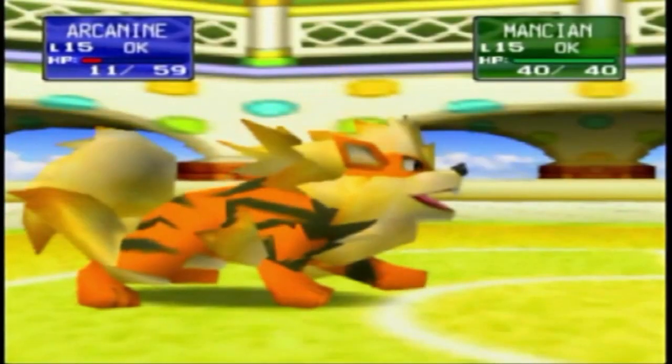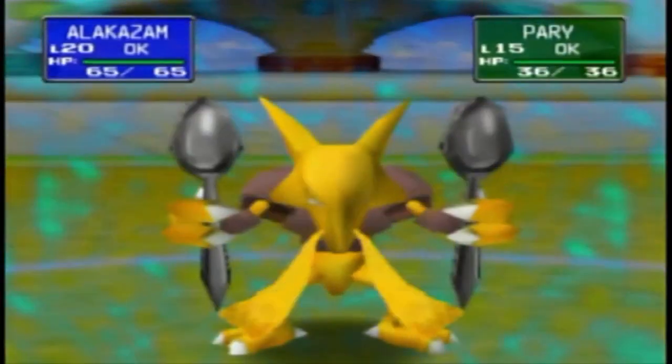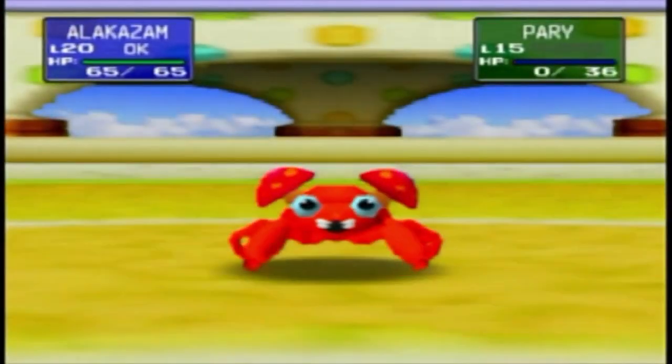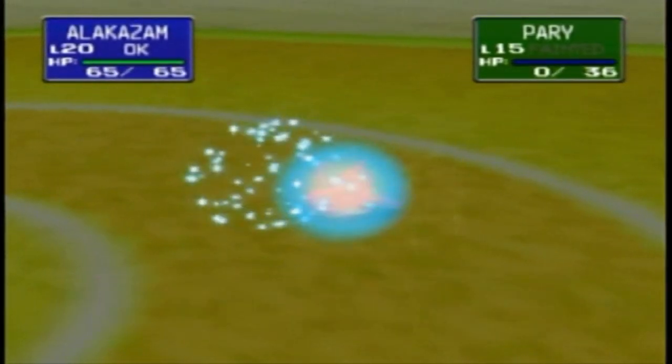Now, a simple tip for this tournament: Gyarados and Arcanine with Dragon Rage can basically wipe the floor with most of the opposition. Also, I had a level 20 Alakazam destroying everything in his path as a testament to just how broken the Psychic type was in the old days. Or as a testament to how stupid some of the computer opponents are.